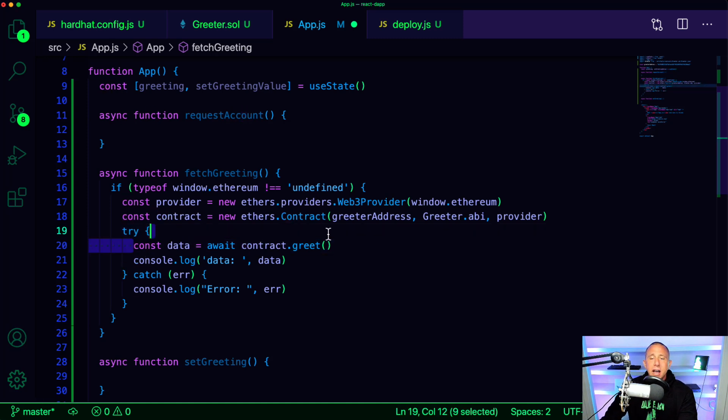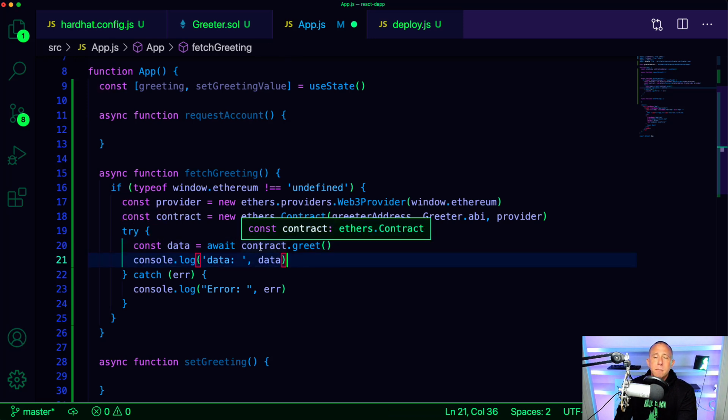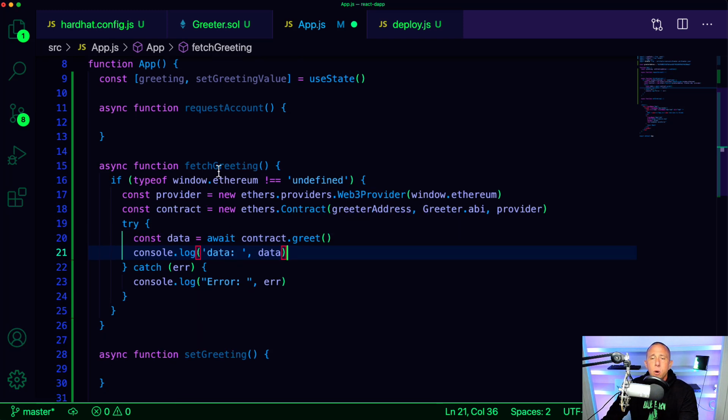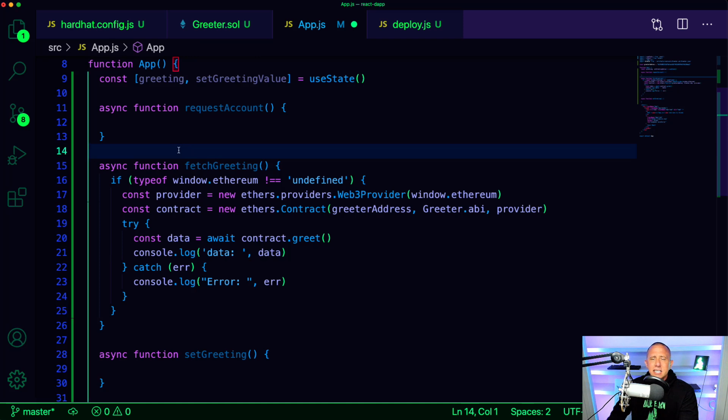And once this value comes back, we're just going to maybe log it to the console. Of course, you could maybe update the UI to show that value if you want, but I'm trying to make this really as concise as possible. And I am assuming some front-end knowledge here, in the sense that if you wanted to update that UI, you would need to update an additional piece of state. You could create another useState value here and then render that in your UI.